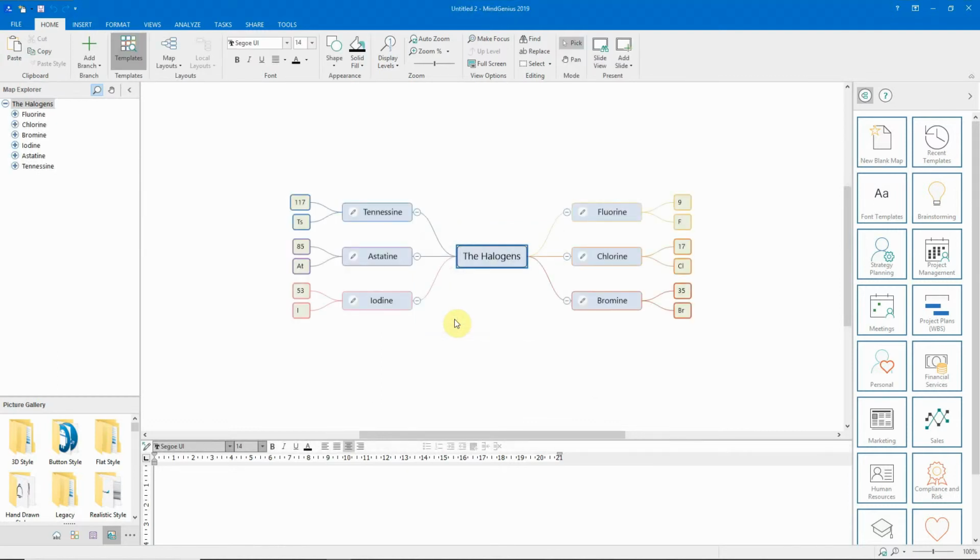After a few moments, the mind map has appeared, and using the convention of reading a mind map from the top right and clockwise, we can see that MindGenius has created the map with the branches in the correct order. Each branch has the correct sub-branches. The level 1 branches have notes attached to them. There are a couple of typos in the notes. Notepad doesn't have a spelling checker, but MindGenius does, so we can fix these here.